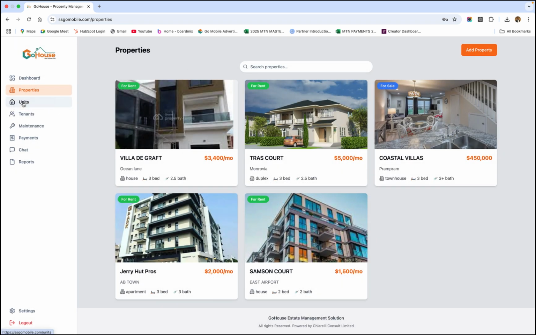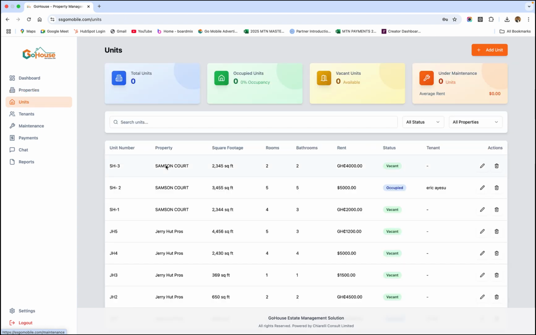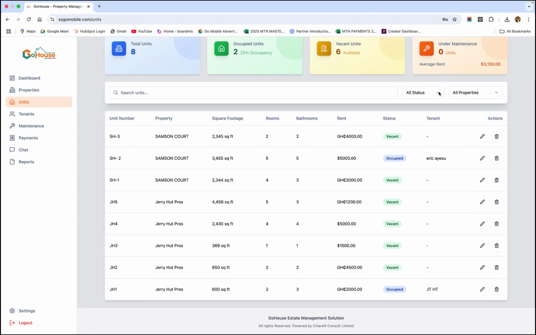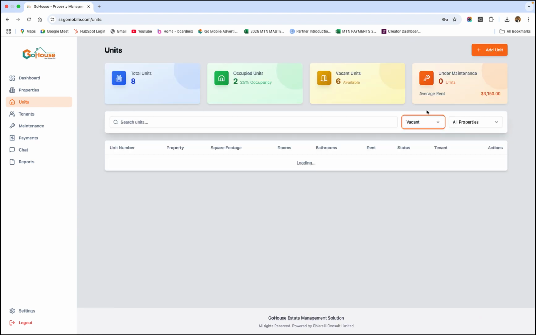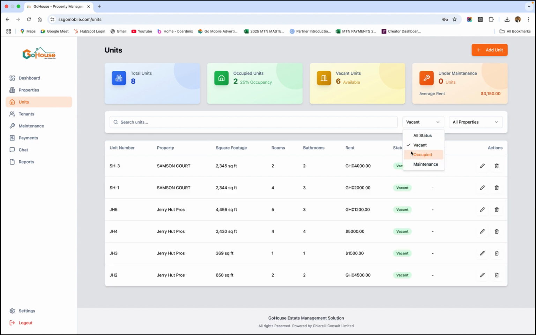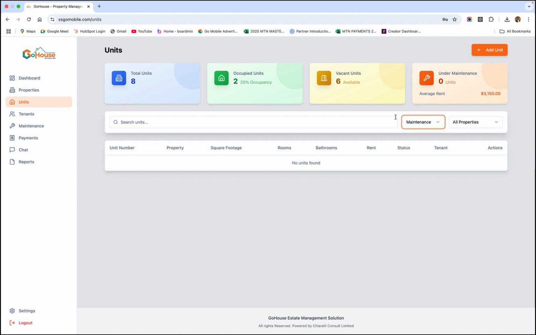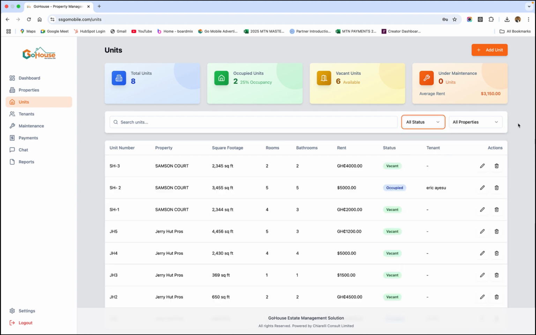The units menu gives you an overview of the individual units for all the properties you have, so you can manage everything in one place. So you can sort by which units are vacant, you can sort by which units are occupied, and then you can sort by units which require maintenance depending on the status of all the units. You can also sort by property types.